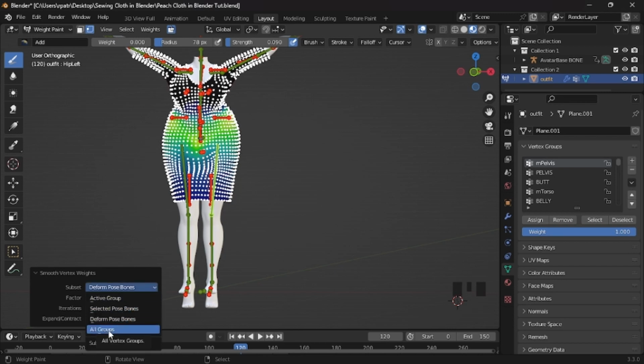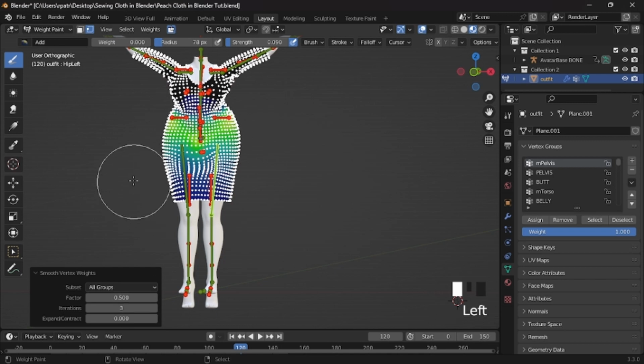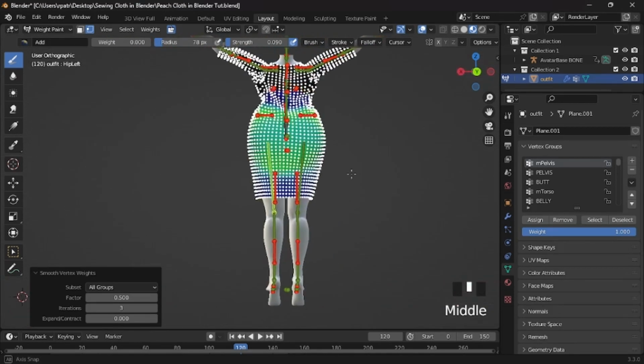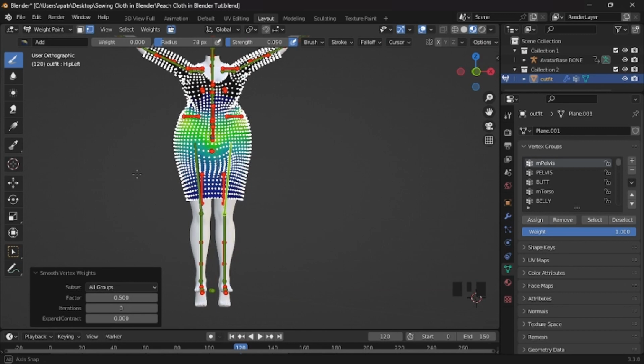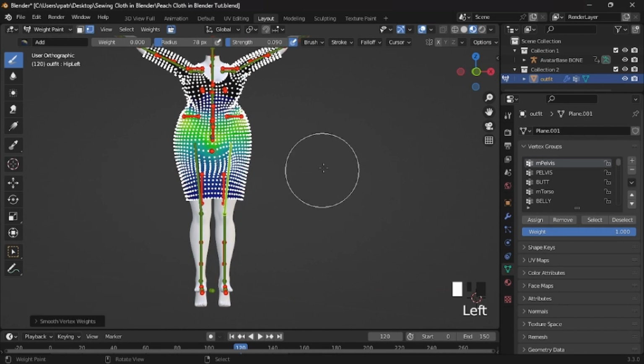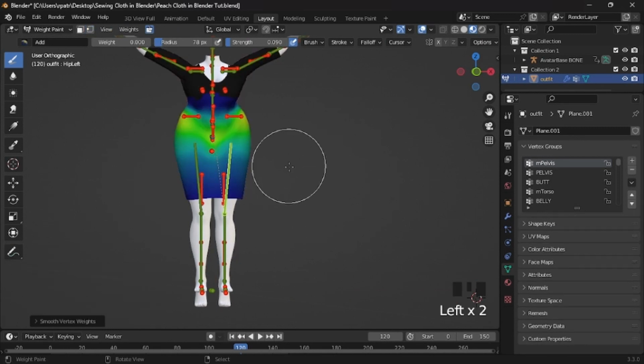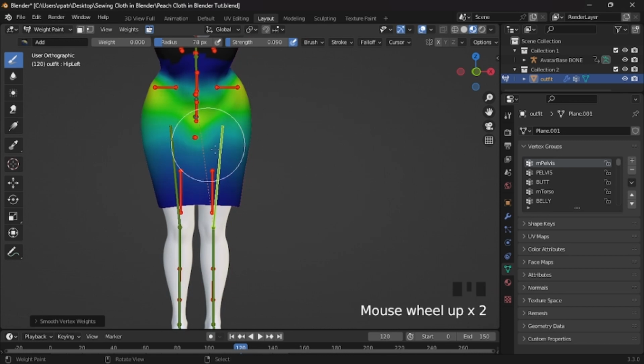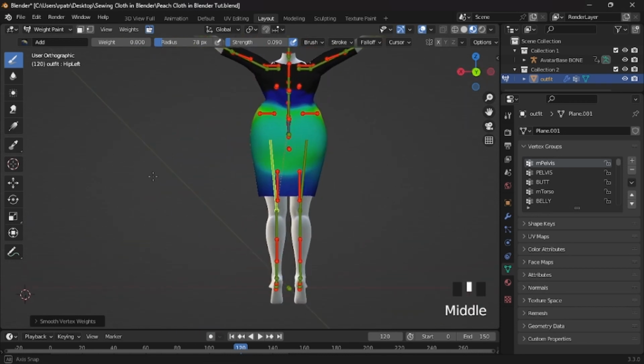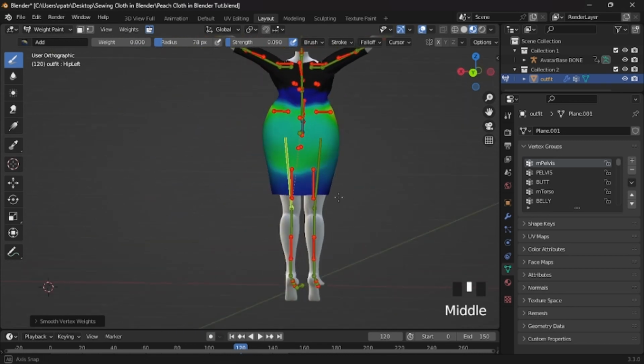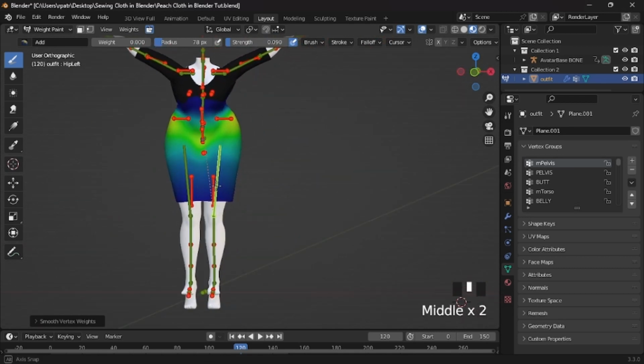And you can put all groups. So I'm just going to put it on all groups. I'm going to put this up to 3. And you see things moving, and it's kind of fixing her underarms. Okay, so that's it. Let me get out of there. So you see how now it looks like blended in? That's what we want. Nice and smooth. Alright, so that's the easy way.